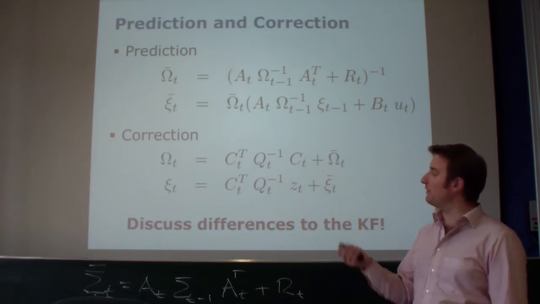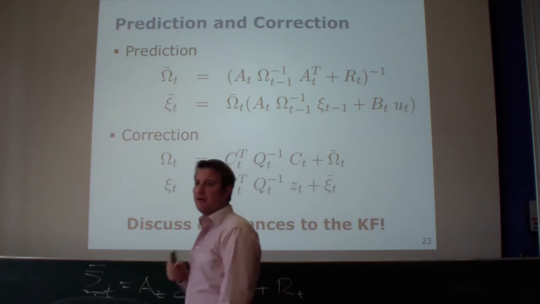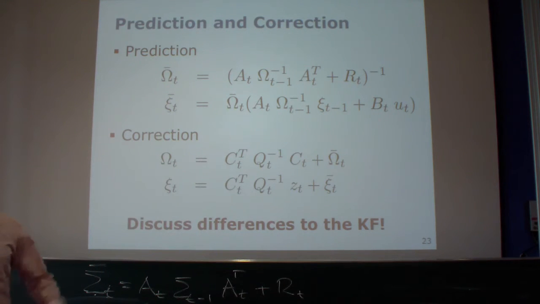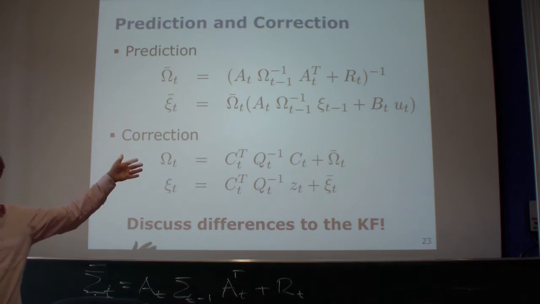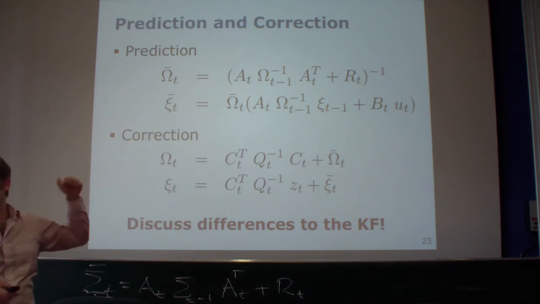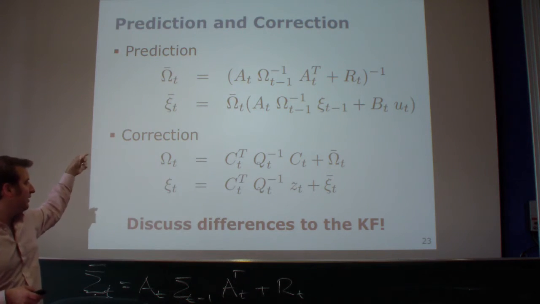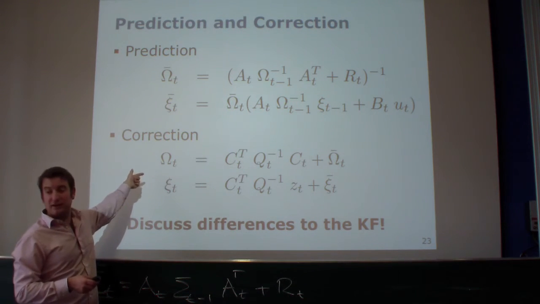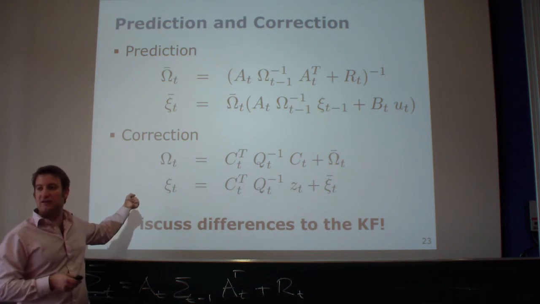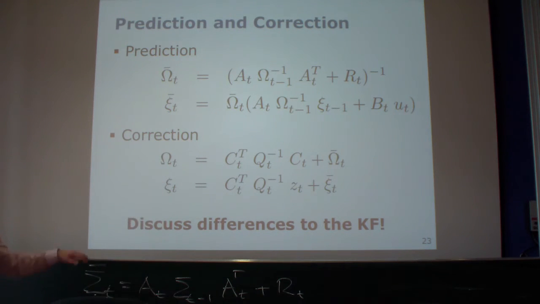Okay, we have those 2 steps. So we have the prediction step and the correction step shown over here. What are the differences in the prediction step and the correction step with respect to the extended Kalman filter? If you look at the individual terms, I've derived all of them from the Kalman filter. As long as we have made no mistakes, it should be exactly the same from the quantities we are going to compute. So if you would turn the information matrix and the information vector after our transformation into the moment form, we should get exactly the same results. But what's the difference if you look at those 2 terms over here?